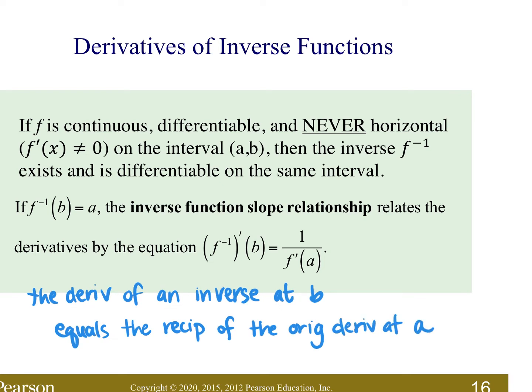It's almost like normal slope. You know how normal slope you find it and then you take the reciprocal, but what else do you do to normal slope? Flip it. You take the reciprocal and you make it negative, make it opposite. Okay, so this is very similar. We'll find the original derivative, we're going to flip it, but we're going to make it opposite. And we don't do that with a negative number. We do that by plugging in the opposite coordinate. It's so much the same, a reciprocal, but plug in the opposite coordinate instead.